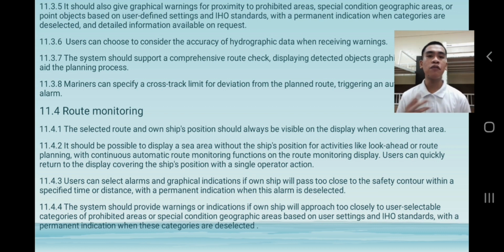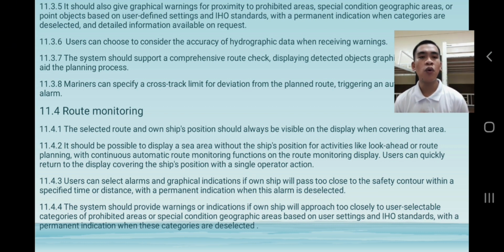11.4.4. The system should provide warnings or indications if own ship will approach too closely to user selectable categories of prohibited areas or special condition geographic areas based on user settings and IHO standards, with a permanent indication when these categories are selected. Okay, another variety of alarm is being stated in 11.4.4.